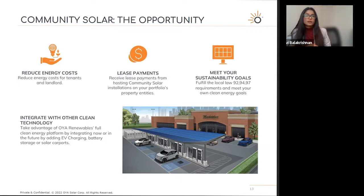And finally, the additional savings that come with community solar can enable property owners to take their clean energy approach a step further. And what this looks like would be implementing other clean and innovative technologies like EV charging ports and solar car ports, which you can see on the right-hand side. So there's wireless and wired EV charging ports that can be installed and hooked up to a canopy. And this canopy has solar panels installed on it that essentially powers the chargers. So this allows properties to build on their clean energy approach right now and not have to wait another 5 years to implement such innovative solutions.